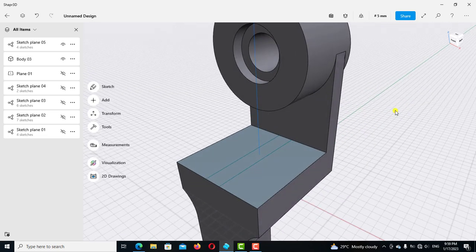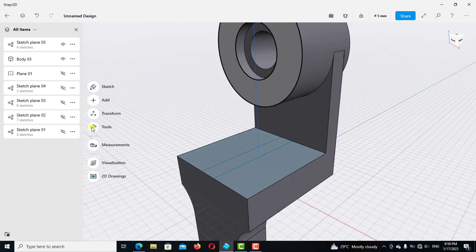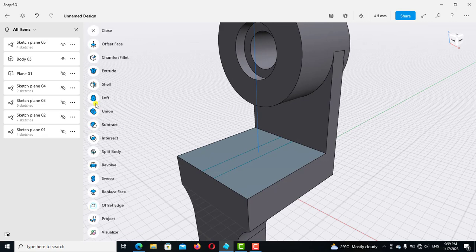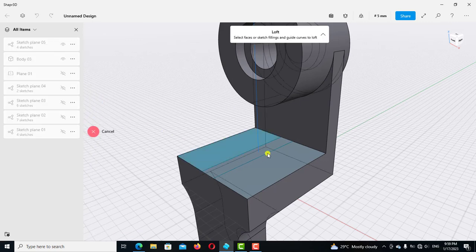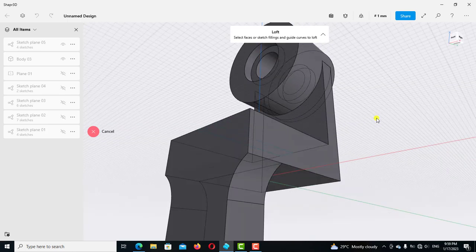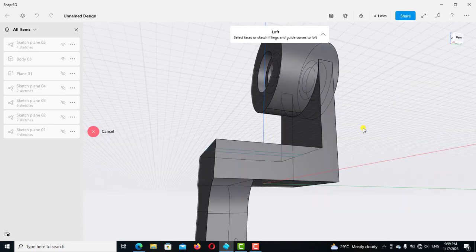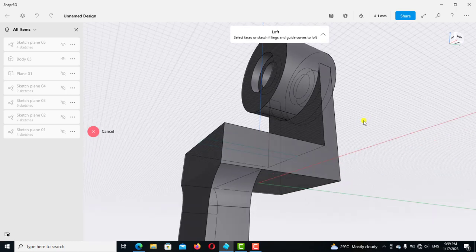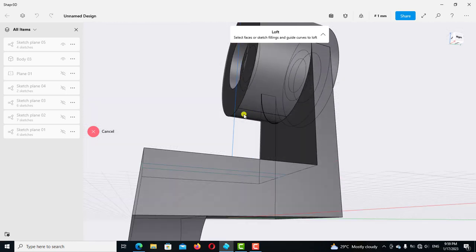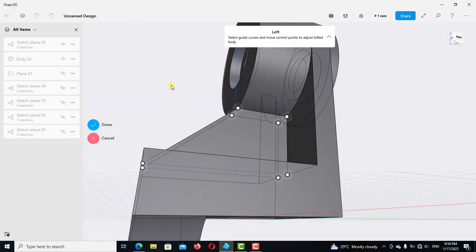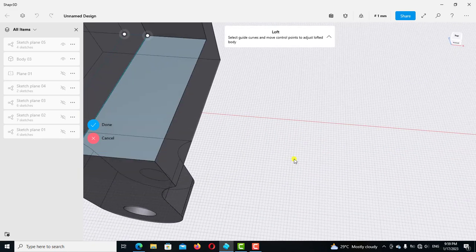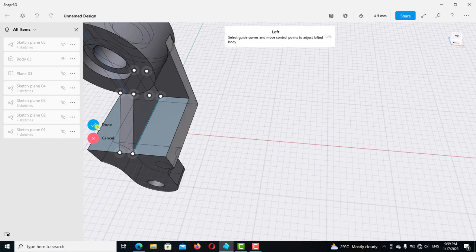After that, I am going to Tool, click Loft, select the bottom rectangle, select the top rectangle that we just created, the rib we created, click Done.